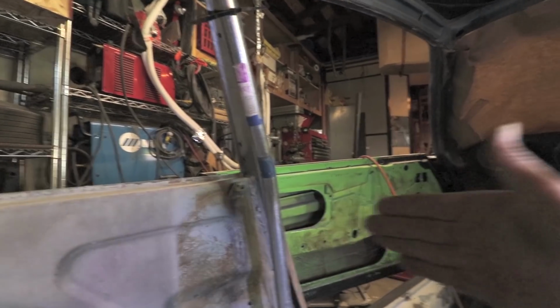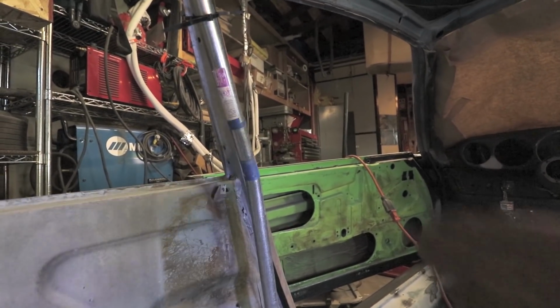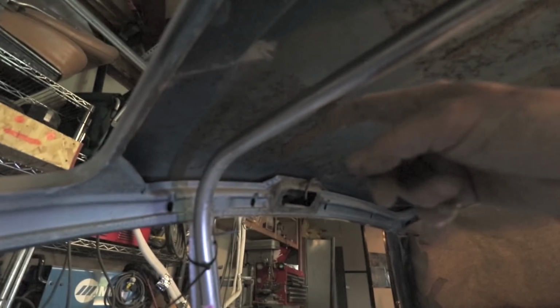The harness bar that comes across here needs to be pretty close to the seat. It doesn't need to be really far back. So the harness bar can have a bend in it, but the closer to the seat, the better. And then obviously up here, the danger with this is you don't want your head, especially if you're driving it without a helmet, you do not want your head to hit this.